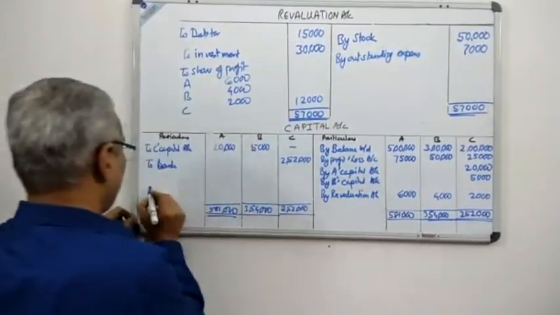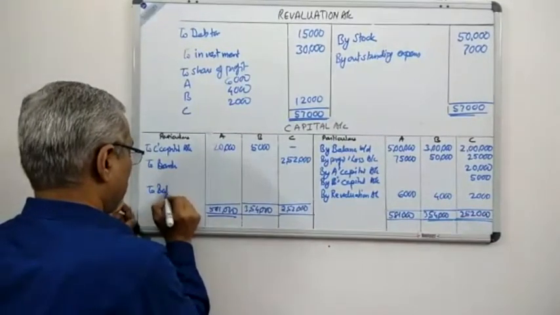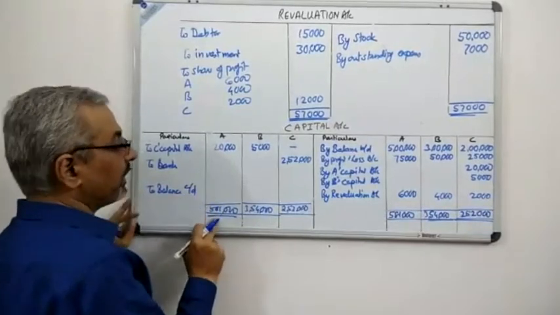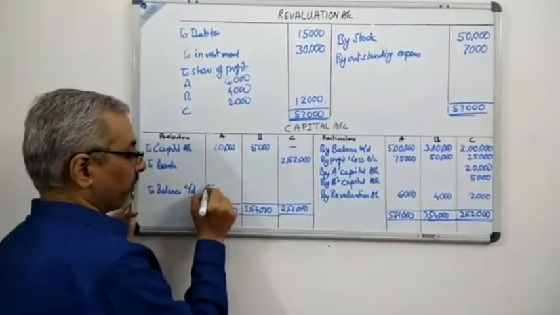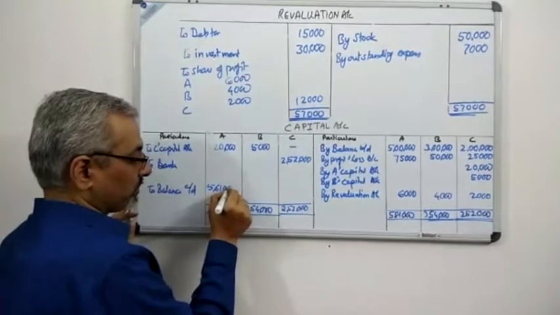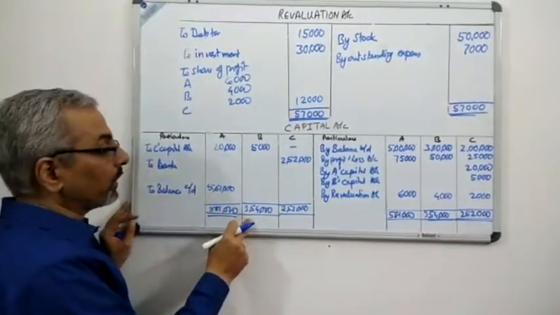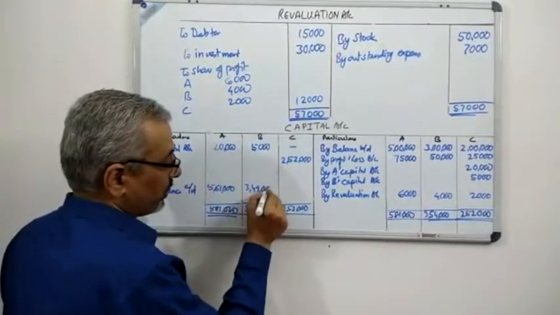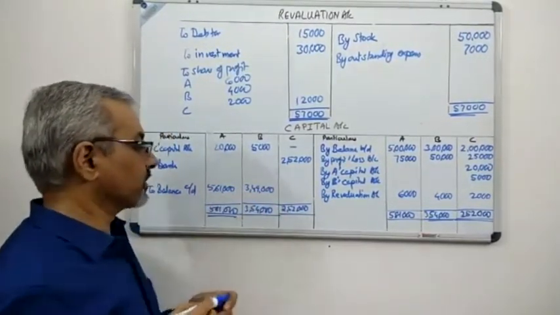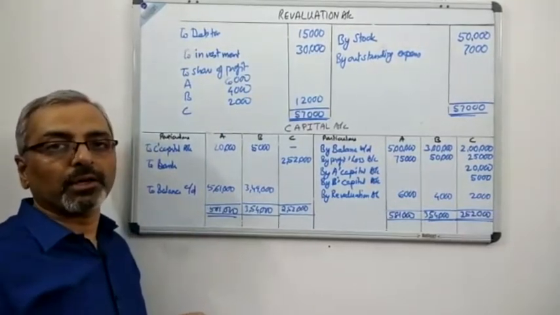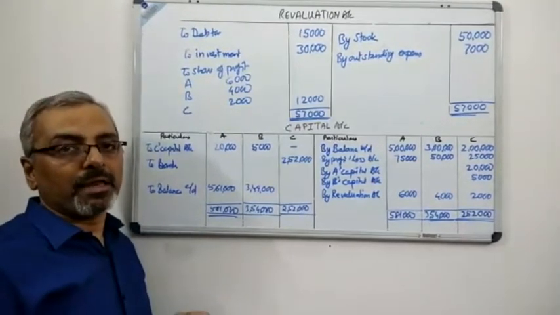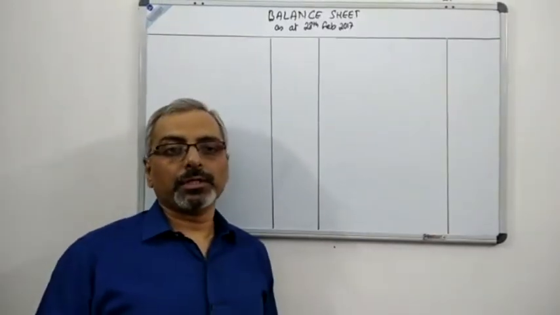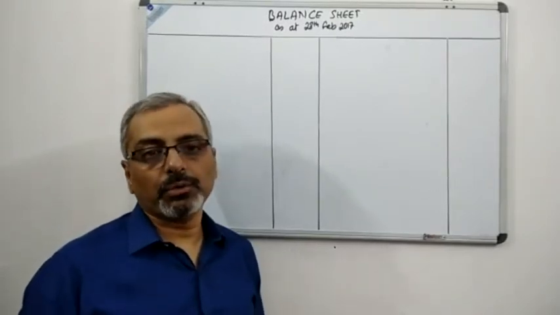Please see very carefully the balance now. To balance, carried down, 5,81,000 minus 20,000 gives us 5,61,000. And over here 3,54,000 minus 5,000 gives us 3,49,000. So these two figures, 5,61,000 and 3,49,000, will be appearing in the balance sheet of the firm, which I'll just now prepare. Now let us come to the balance sheet of sum number 22 and conclude this sum.